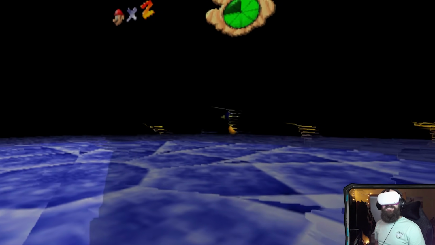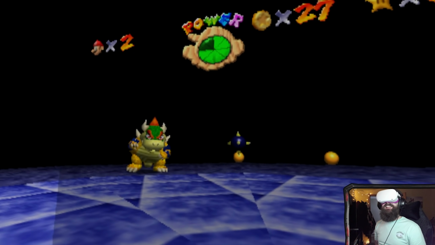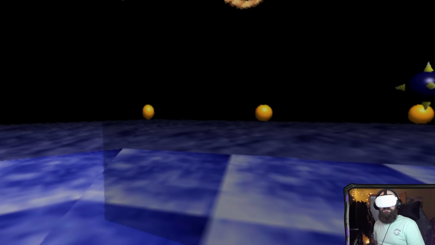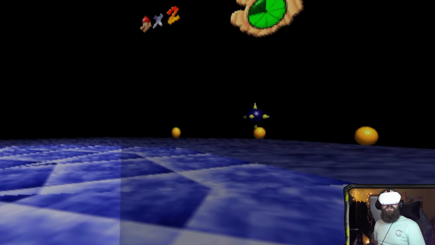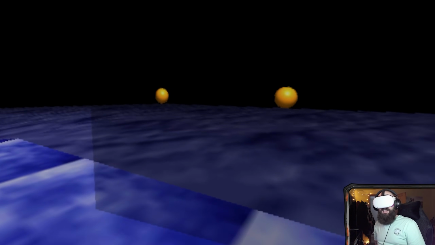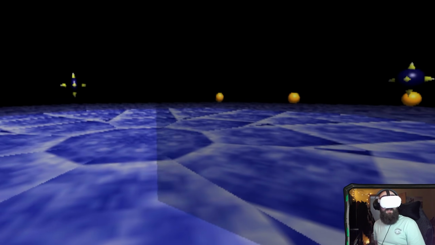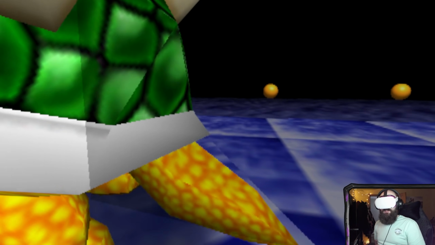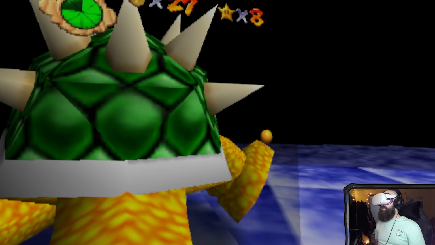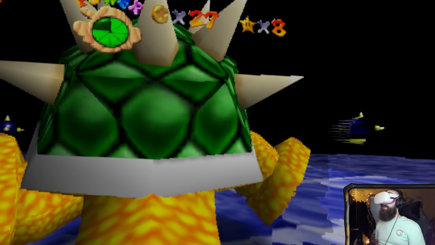Oh. So good. Hello, fella. Alright, now you're annoyed. Right, let's get around the back. Whoa. God, it's so hard to maneuver around the back of him when you can't see. Alright, here we go. Our time in this is going to be impossible.